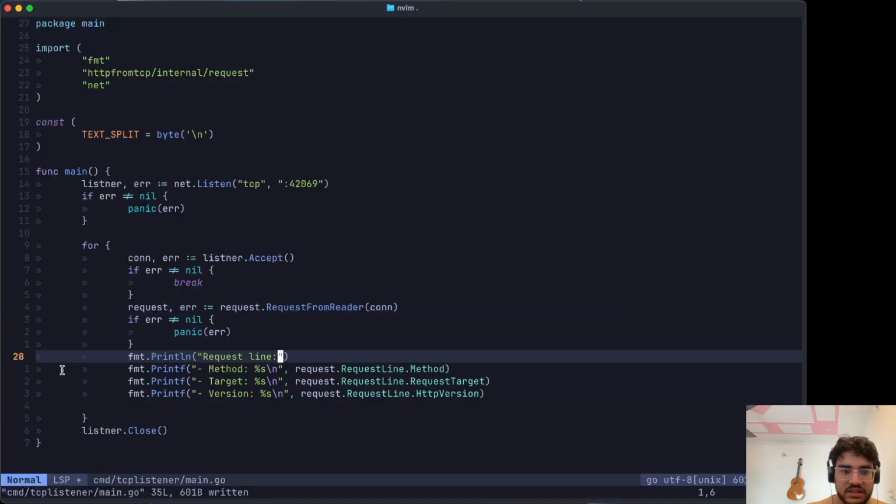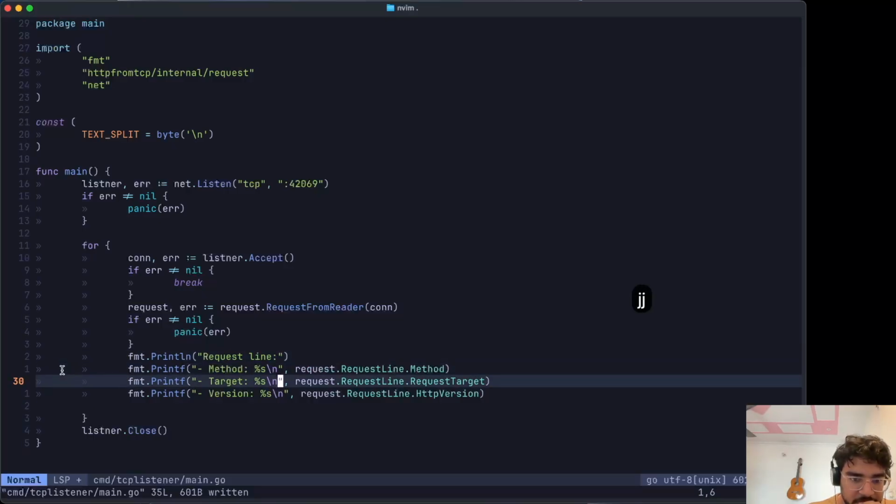I don't know where it is coming from. Request line, I think. Print request line is fine. I have no idea where it is coming from.